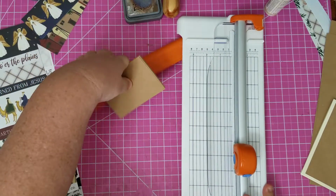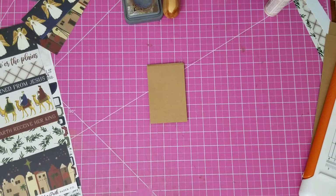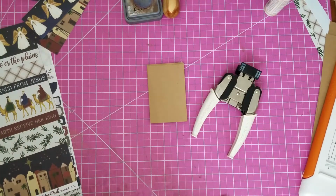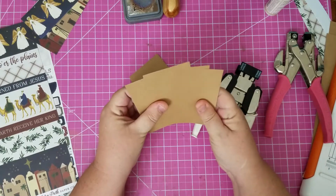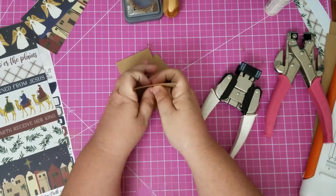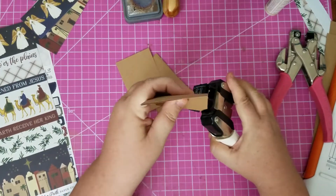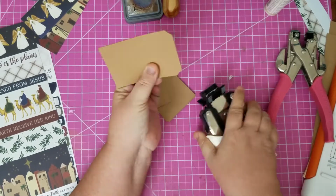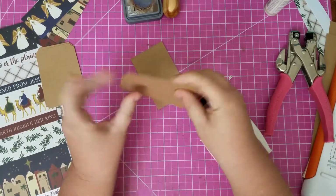And I'm going to just take my angle punch. I've got my We Are Memory Keepers angle punch, and I also have my Crop-A-Dile, and I'm going to take about probably 3 of these at once. And on the large angle side, I'm just going to angle these corners. And this gives me a nice tag shape. And then I'm going to punch my hole.